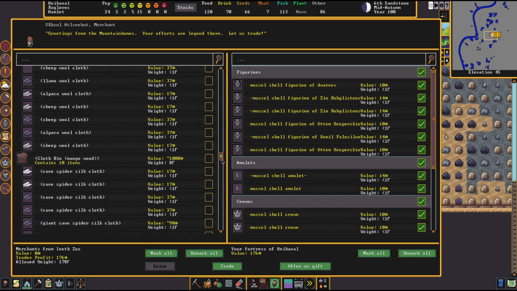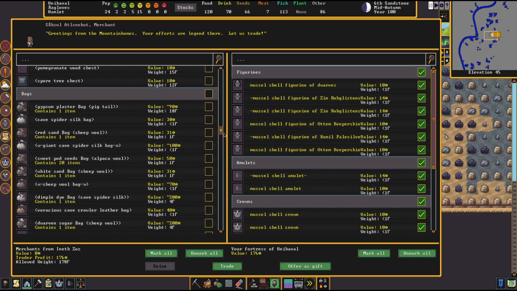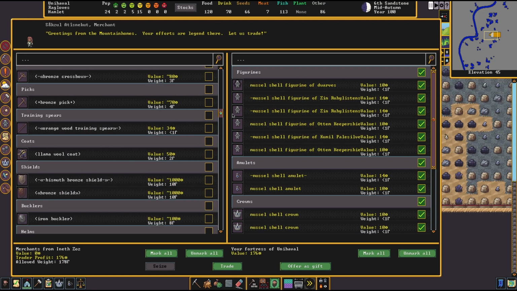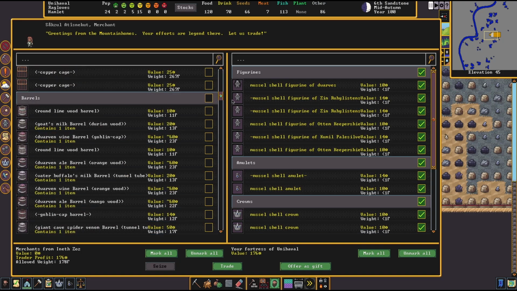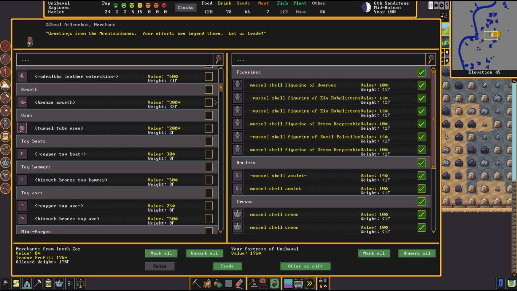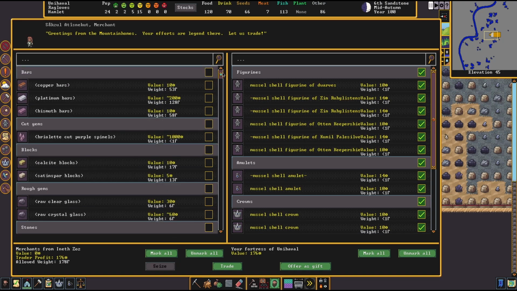A lot of materials. A lot of bins. Oh, you've actually got bins full of cloth, I see. Bags, boxes, those caps, helms, bucklers, coat shields, training spears, picks, maces, crossbows, short swords, barrels. We do need barrels, but I'm making some. Should we get the use in? No, we can't afford to. Toy boats, toy hammers, toy axes, flasks, chains.